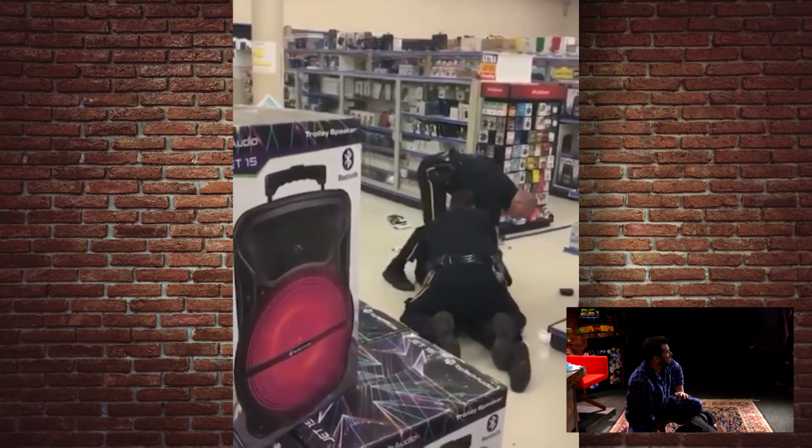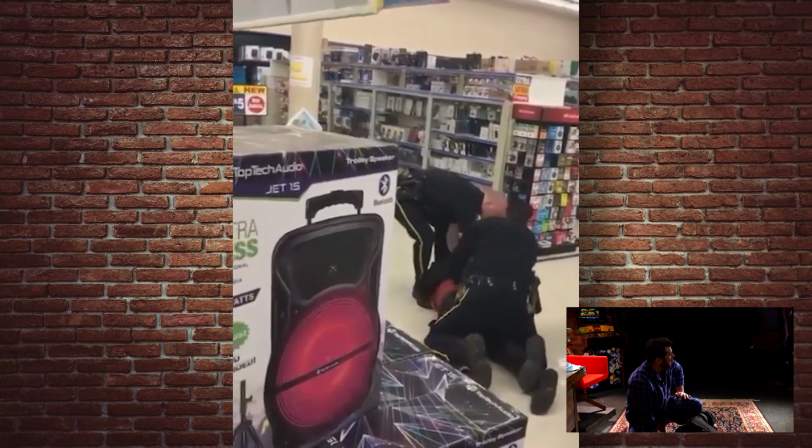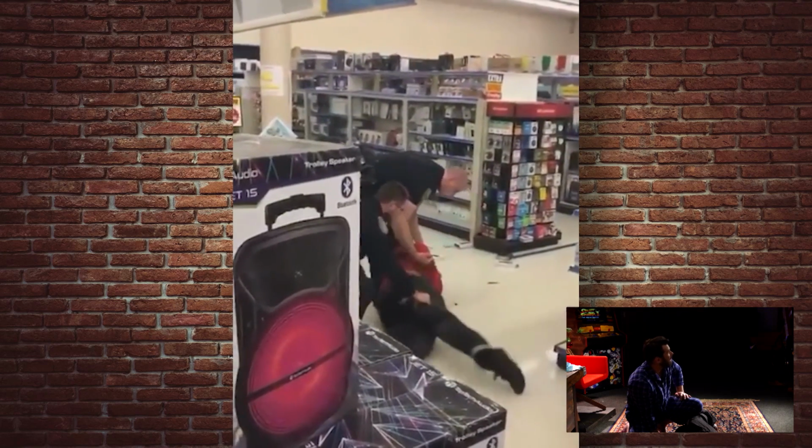It shouldn't require this amount of time and this amount of effort for a guy with a rake in a Walmart. And this is not at all meant to be an insult to any of our officers. It's meant to hopefully get some departments to start training our people more properly so that they don't have to put themselves in harm's way.